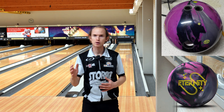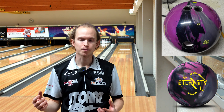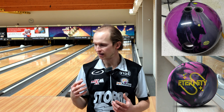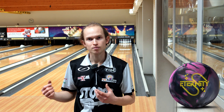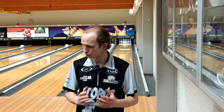Definitely clean, gets down the lane really nice and easy and pretty sharp back end. It looks like it's a little more rounded than some of the Reality Series balls — that has a tendency because they're stronger, the core is stronger, to kind of stop sometimes. I don't really feel like the Eternity is going to do that. It seems like it's a little rounded, just a pinch cleaner and a little step down, which allows it to get around the corner a little bit stronger.